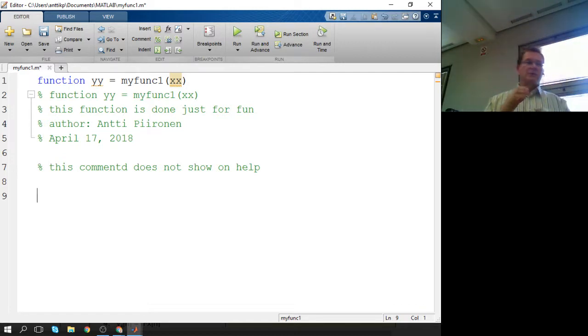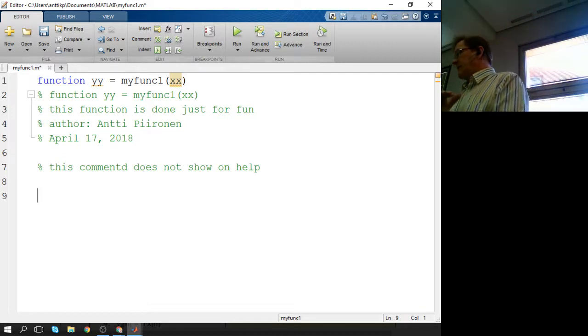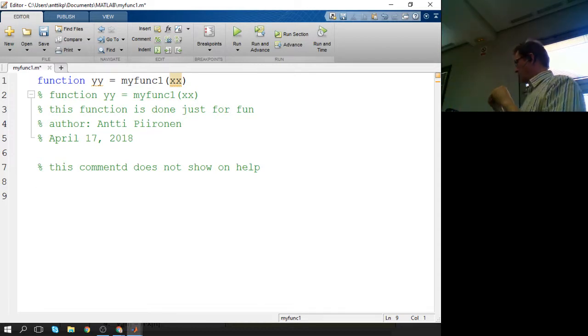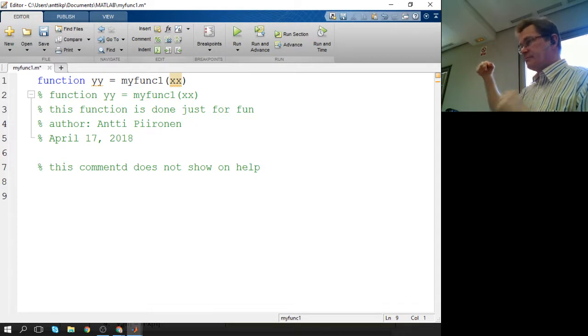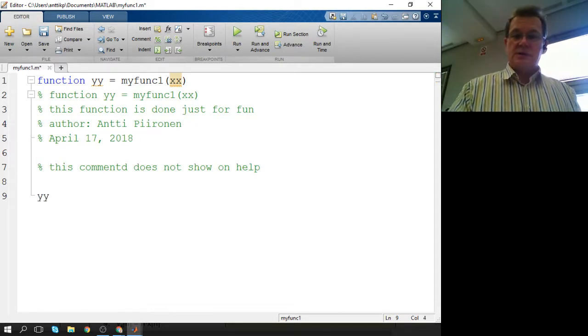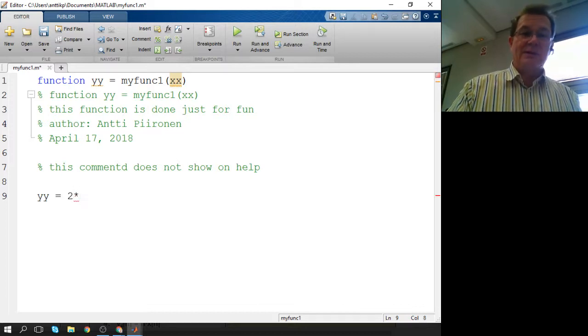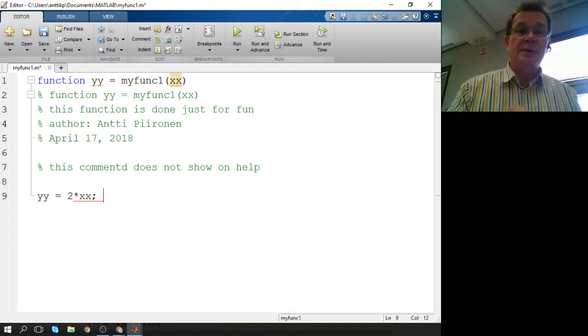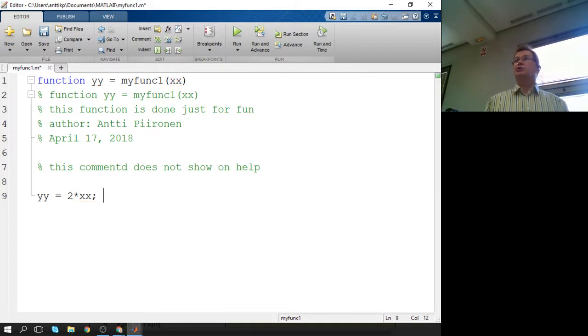So you will use it as any other function. You set a variable equal to my func1 with the input variables. Okay, so just to prove a point, I'll just make a simple function that multiplies the input by number 2.